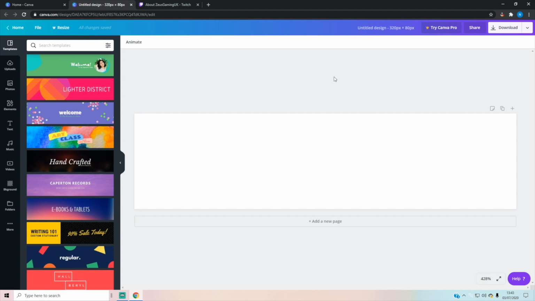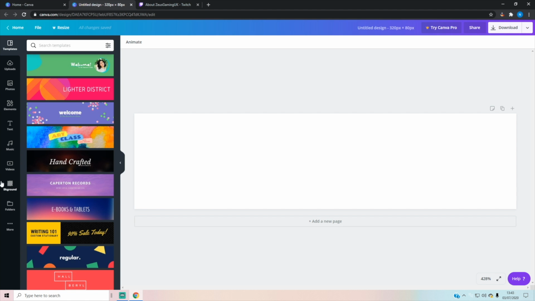Now that will give you a panel-esque kind of view like you see at the moment, so more slimline. If you want to make them square, which a lot of people do on Twitch, you can just go for a 320 by 320. And that's by doing exactly the same process that we just did, which is going create design, and then in the length as well as the width, put in 320. I prefer the panel kind of design, so that's what we're going to work with.